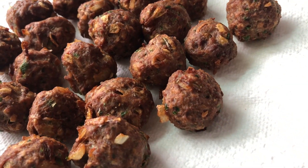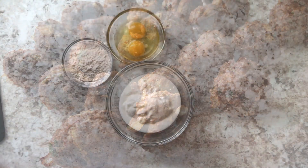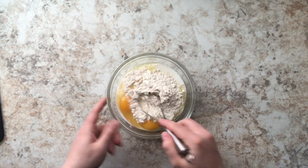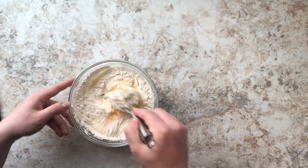After you're done frying them, put them on a paper towel so the excess oil can absorb. Then we'll start with our sauce. For the sauce I have my Greek yogurt in a bowl, I'm adding two eggs and some flour, and I'm just going to mix that until well combined with no lumps.